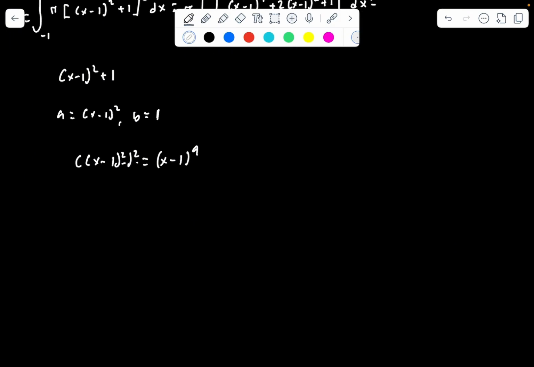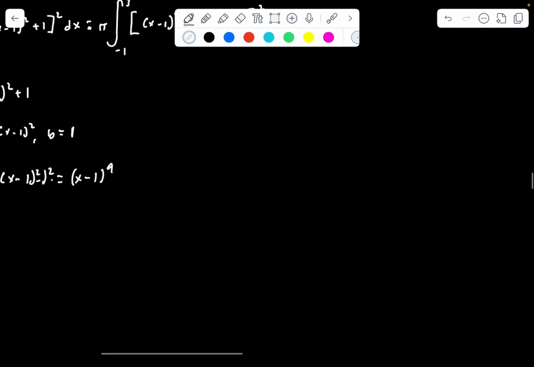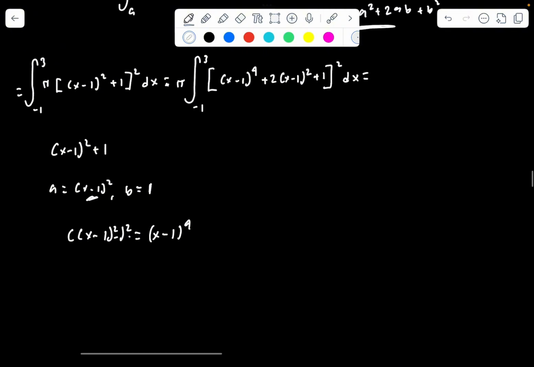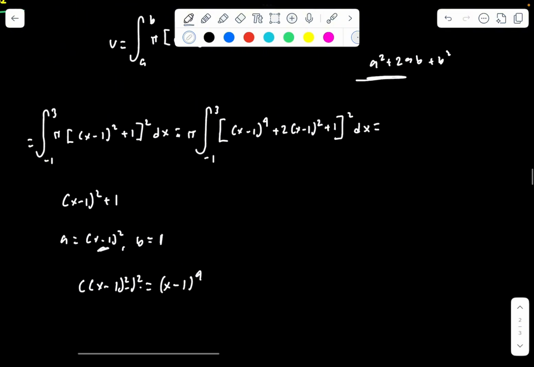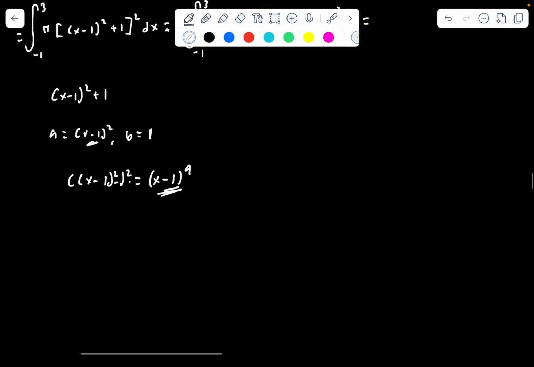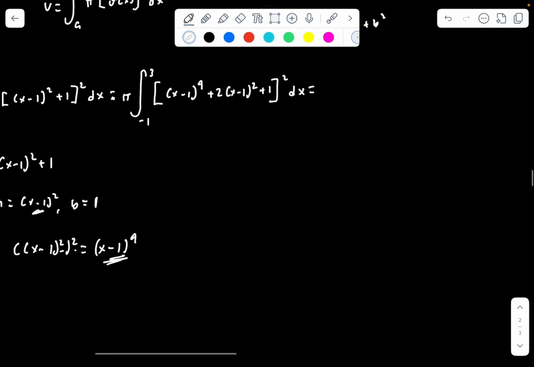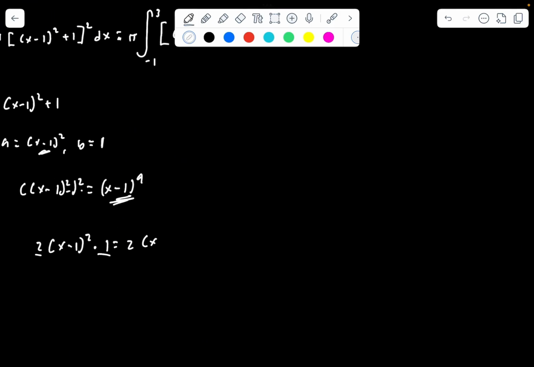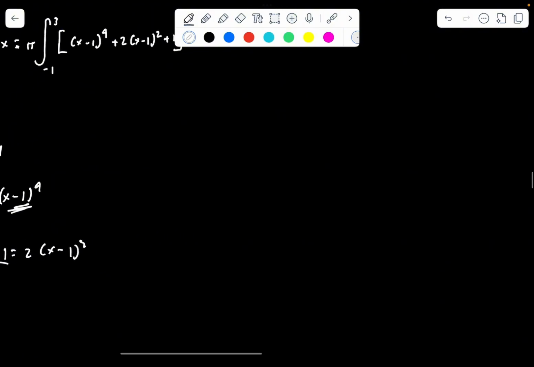So since we have this here now, 2ab, you can replug this in for a, and then also b again. You don't plug b in on this one, but you can plug a. But on this one, you will. So this was our first. Now we need to head to 2ab, which is going to be 2 times (x minus 1) squared times 1, which is equal to 2. That's this right here, 2 times 1, that's 2. (x minus 1) squared.